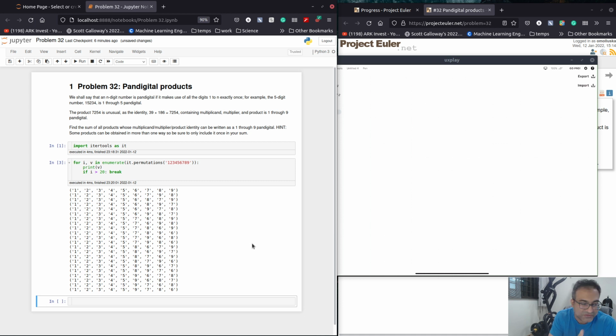So that's okay, and I believe for numbers like this, there should be n factorial permutations, so that's a lot of permutations. And 10 factorial is a really big number.